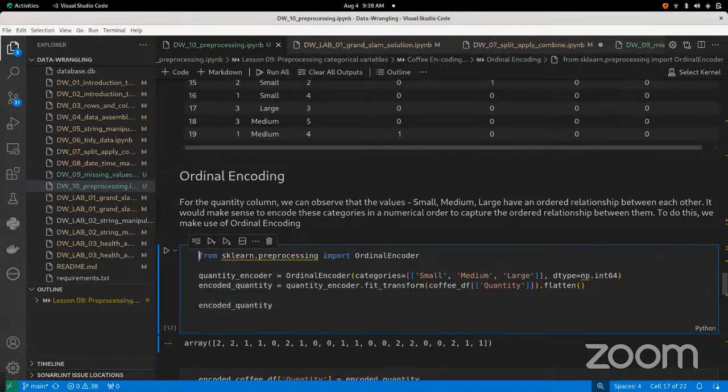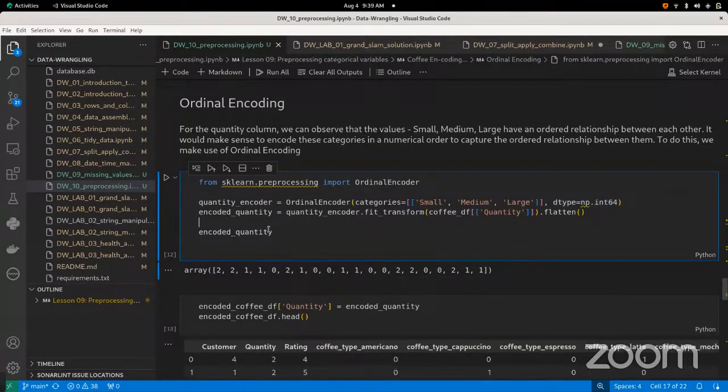To do ordinal encoding, we import the OrdinalEncoder. We pass in the categories that we want, and the type of encoding: we can specify an integer or float, or which data type we want. So if we do the quantity encoder, we do a fit_transform. It again maps and then transforms your series, and we get this final array.